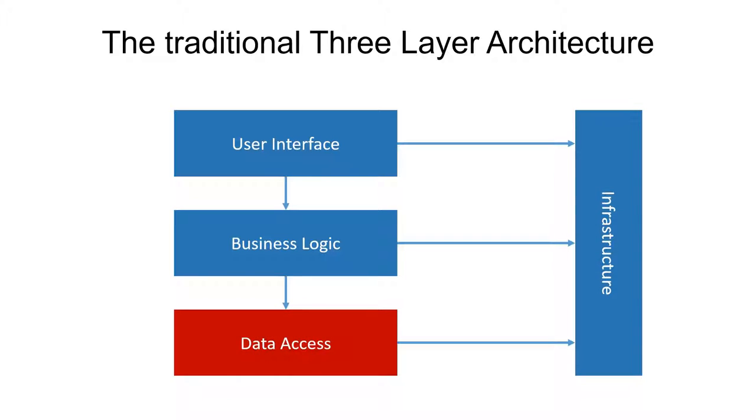The data access layer then holds solution specific types that are related to storing and loading from, for example, a database or the file system. These can be classes that map to tables for an object relational mapper, custom SQL queries and DML commands, or stored procedures. On top of that sits the business logic containing the core code that does the actual heavy lifting that a company needs. This might be, for example, the processing of a shopping cart if you have an online shop, or the processing of incoming and outgoing flights at an airport. The code here really depicts the field or domain you're actually working in and that you want to automate.